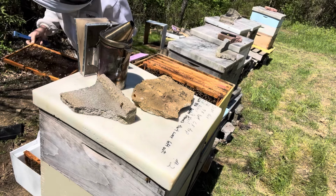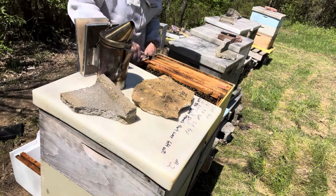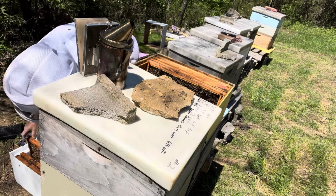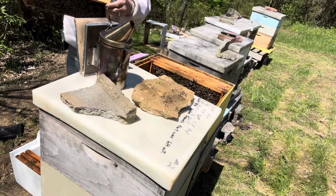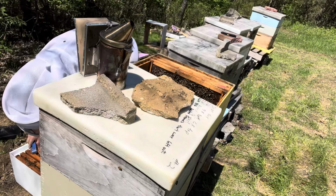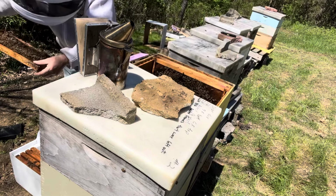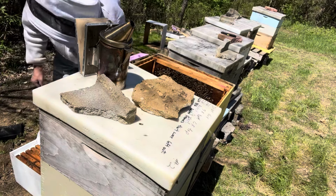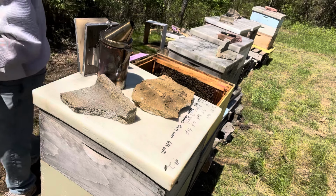Dropping pollen. Huh. Had some old pollen in it, and that pollen's falling out. All right, there's a little bit of cat brood, so that's good. All kinds of eggs and larvae, so that's good. All kinds of bees for a good strong split. That's a food frame. So that's a good split right there. All right, we're closed. We got our split. We're closed up, so we're just going to set them in the shade.